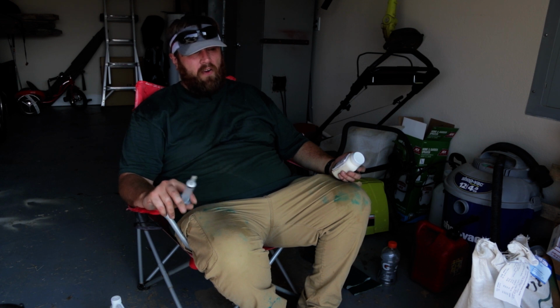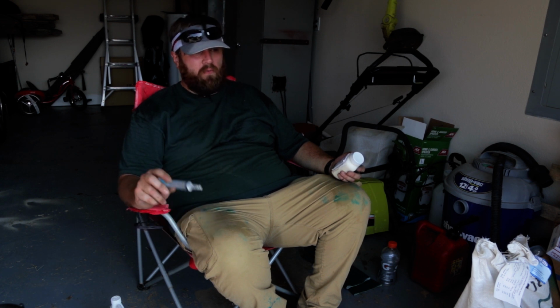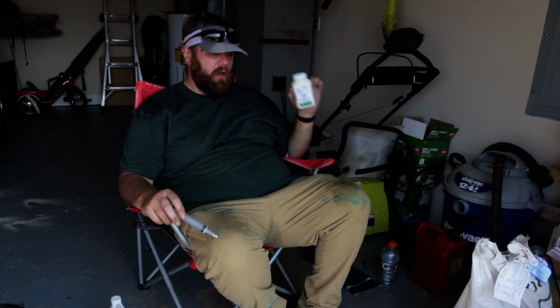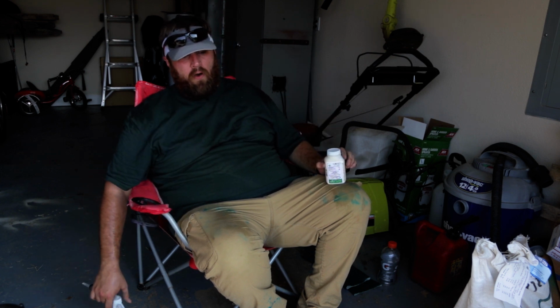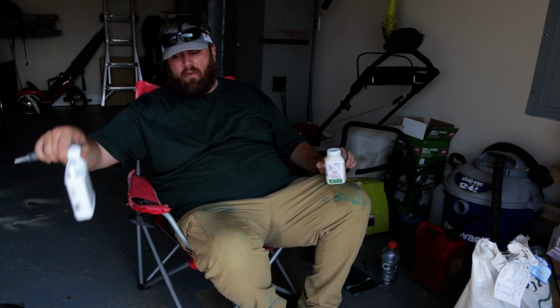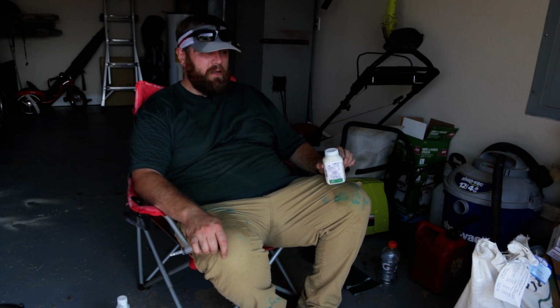So anyway, I have my backpack sprayer just off camera here. For the side yard, I am going to be putting in 1 gallon of water because it's just over 1,000 square feet. So I'm gonna put 1 gallon of water with half a teaspoon of the tenacity, and then 1 teaspoon of the surfactant in with it, and get to spraying.